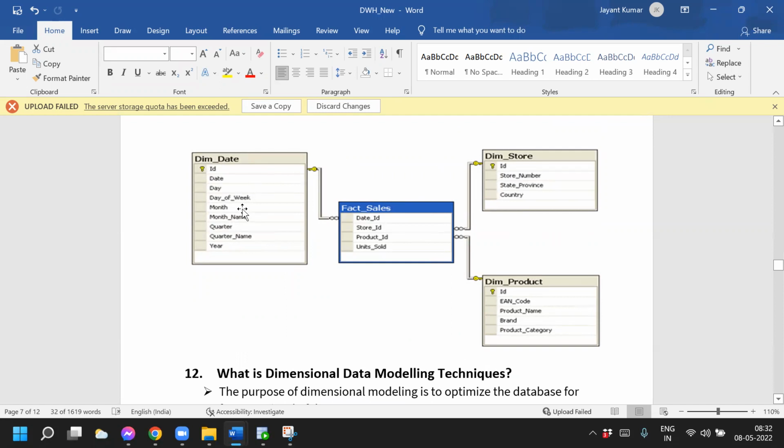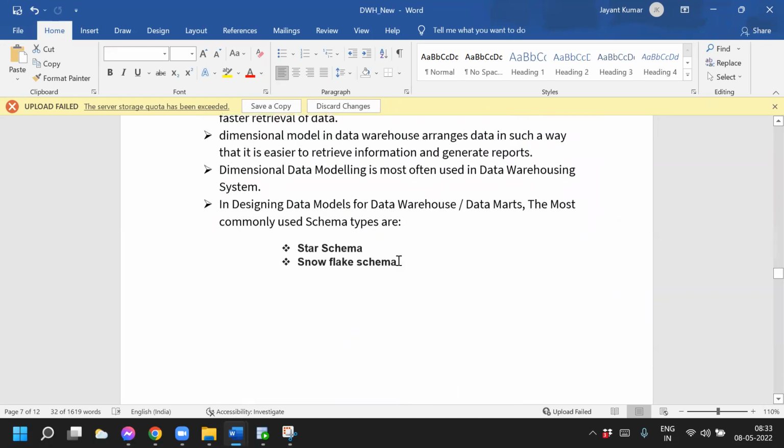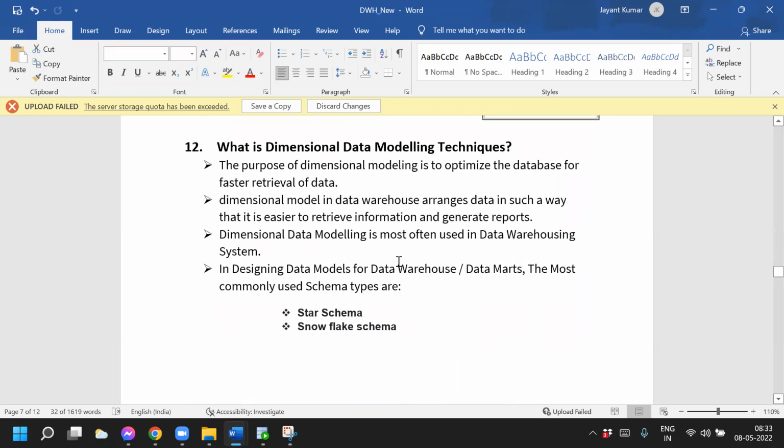They will design it in such a way that the data goes to the fact table, and from where the data will come to the different dimension tables. Whatever dimension tables we have to create, how many fact tables there will be, and how many dependent dimension tables each fact table will have. Those things are designed using the dimensional data modeling technique. So the architect will design the data warehouse using this technique.